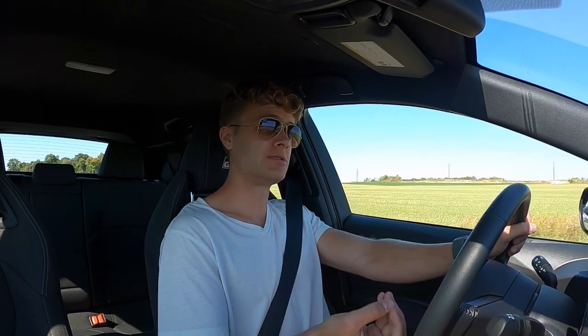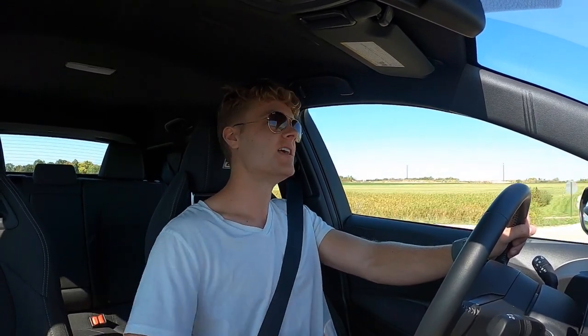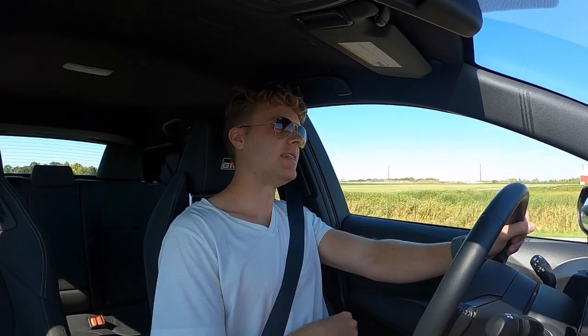But if you're looking for a second car or a track car, those cars do feel a little more aggressive, a little more special than this vehicle. Again, this is the base model, so there are models above this that get a little more aggressive design language and more features. So those might feel a little more special than this vehicle. But this kind of just feels like a really good hatchback. And that's not an insult, even though that might sound like an insult. That just means Toyota made a really good car here.